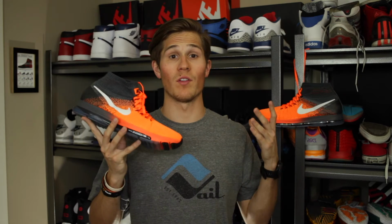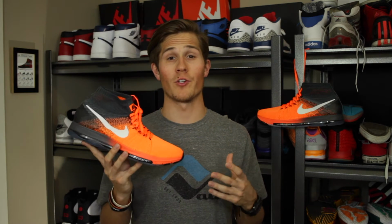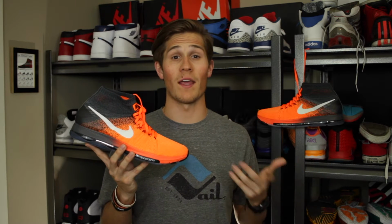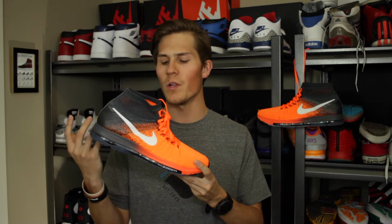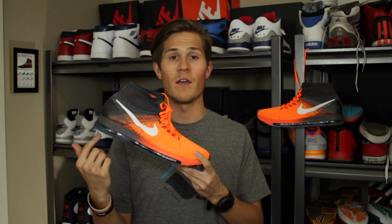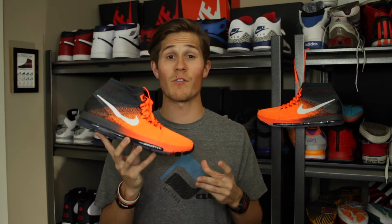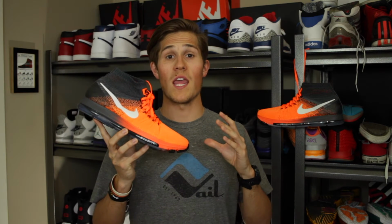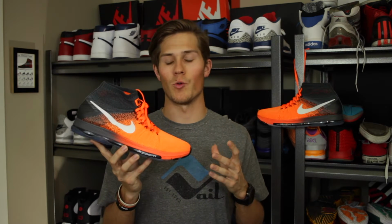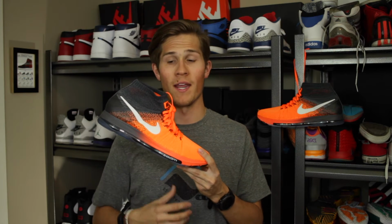I really have loved my time with the LunarEpic Flyknit. It's one of my favorite shoes, both in terms of styling and also for running, and so I was really intrigued by this pair and really what the visible zoom unit would add in terms of cushioning. I've got to say, so far I'm pretty impressed with these in terms of wearing them casually. There is one important thing to note though, and that's that I won't actually be running in this pair.